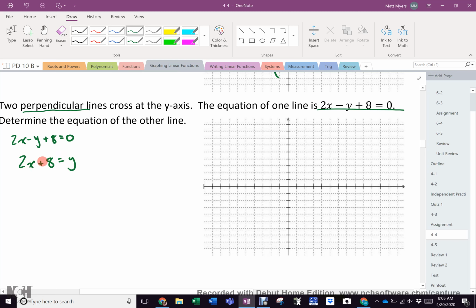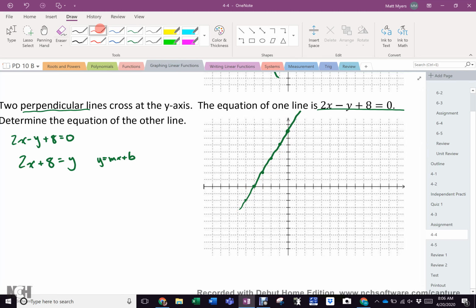Is y alone now? Yes. So I know that this is y equals mx plus b. There's my b. 1, 2, 3, 4, 5, 6, 7, 8. And my slope is 2. So that's up 2 over 1. Oh, that's going off the graph. So I'm going to go down 2 over 1, down 2 over 1, down 2 over 1. How long could I do this? I could do it forever. And there is line 1.